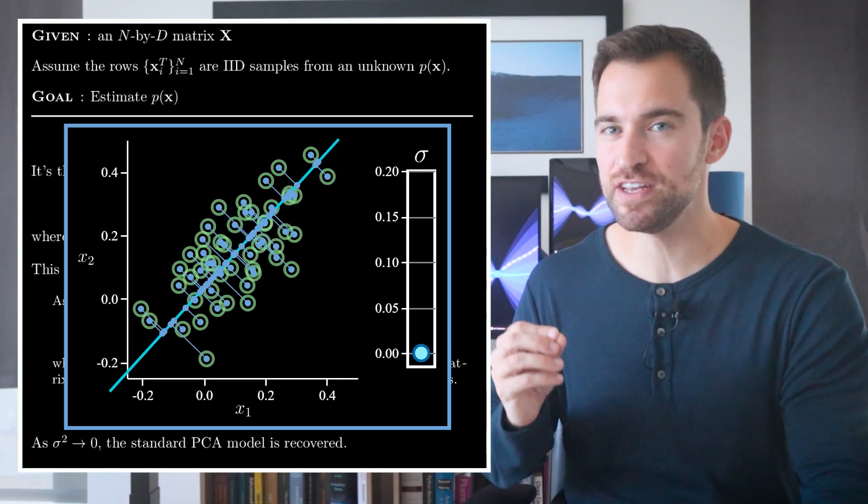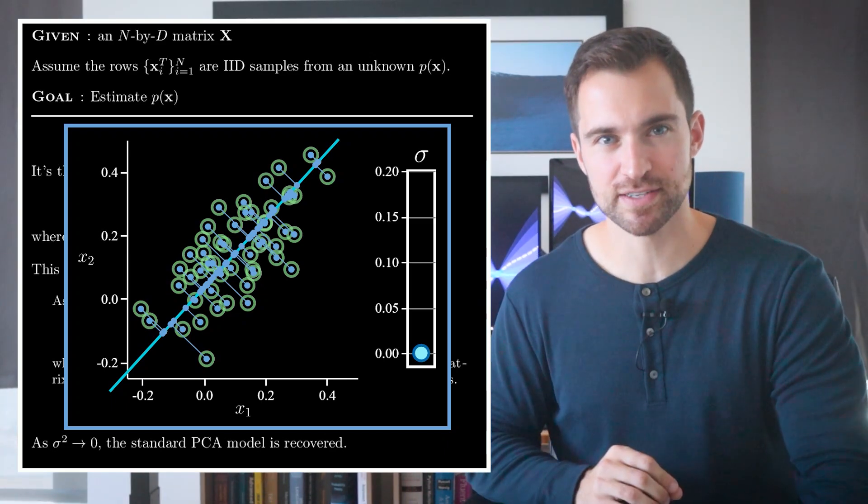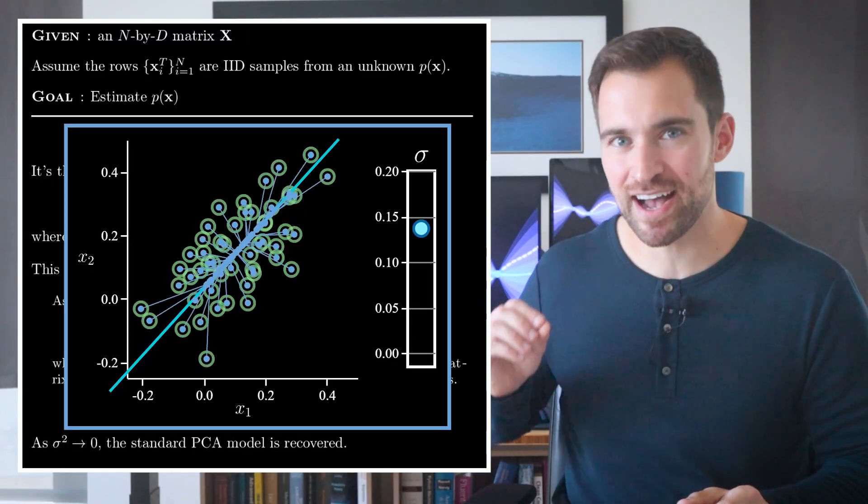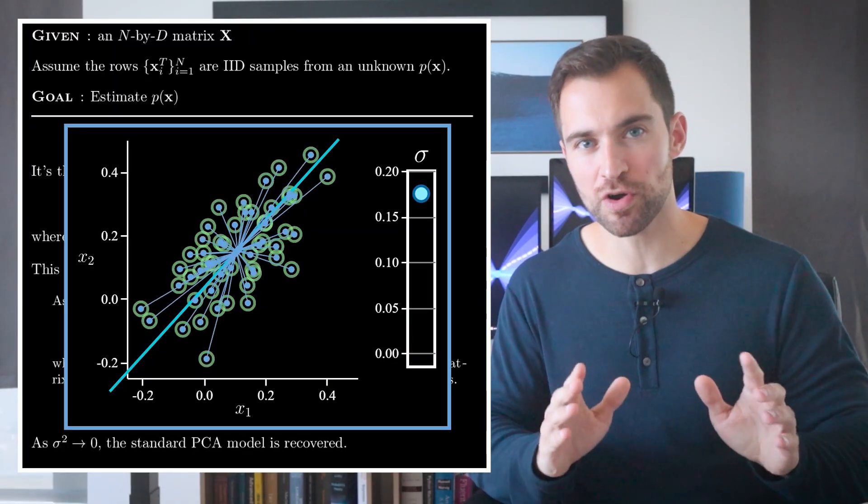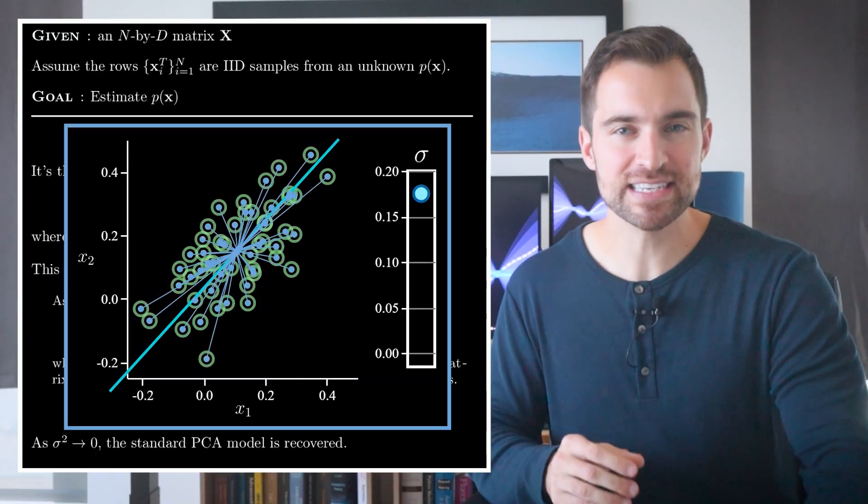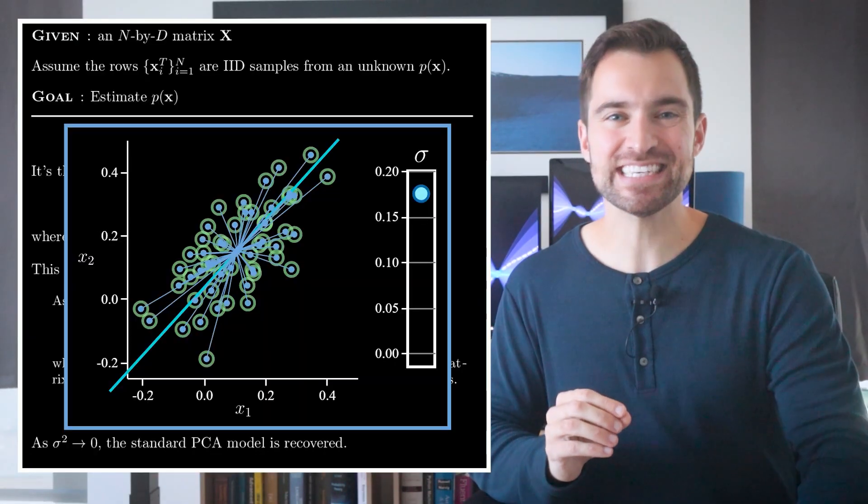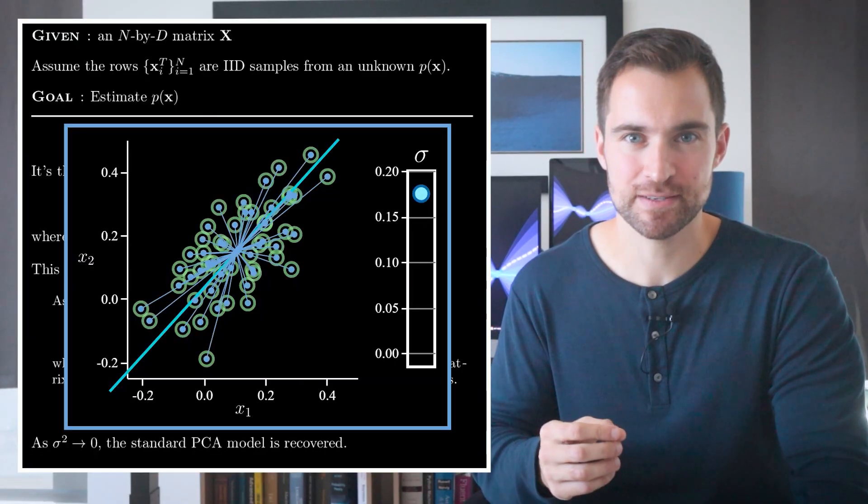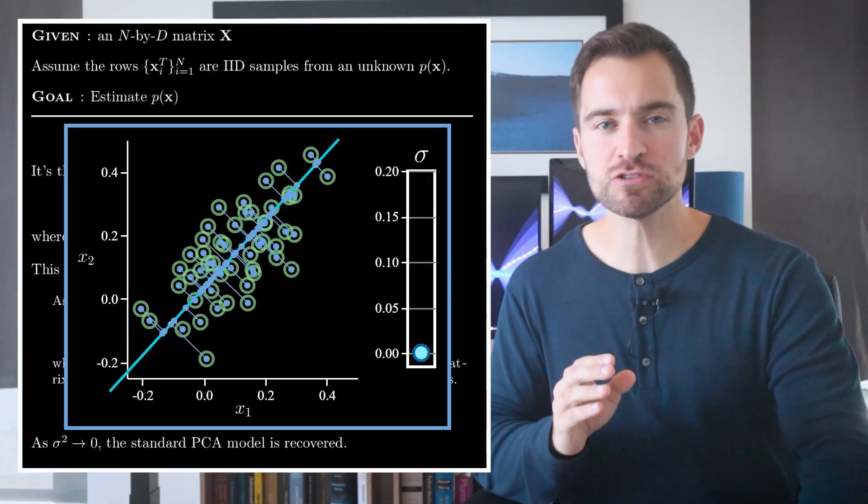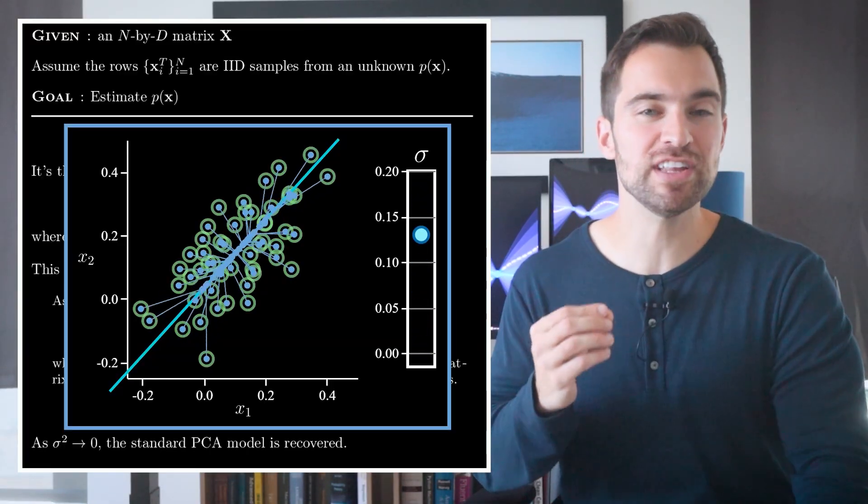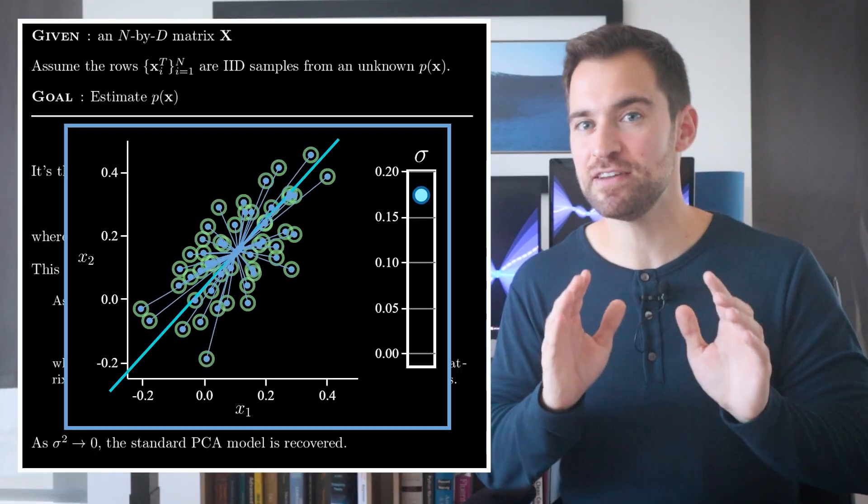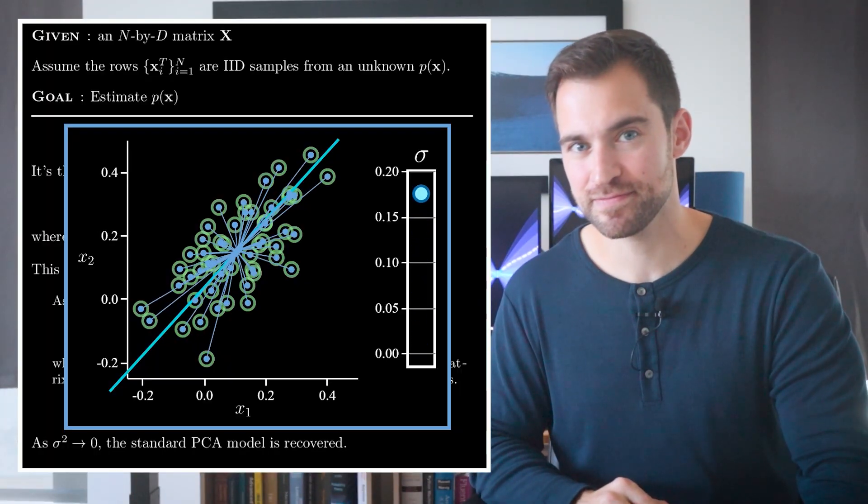Also, this view reveals what the noise variance is doing for us. If the noise variance is high, the model shrinks our reconstructions of x towards the overall mean. And that means less of the movement of x is explained by the movement of the z's. This intuition also operates in the factor analysis world. So, if your model has really high noise variances, then your latent variables aren't helping much. But wait, isn't the noise variance also a parameter we need to learn? Yes.